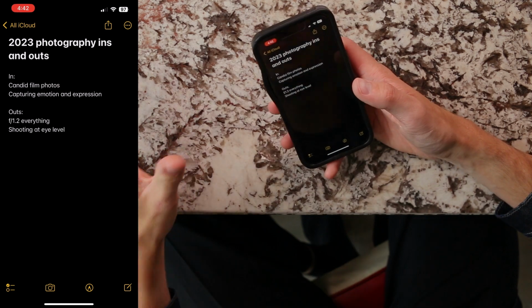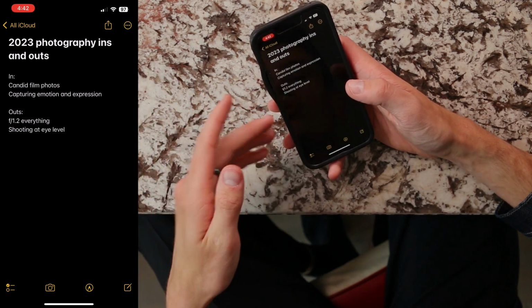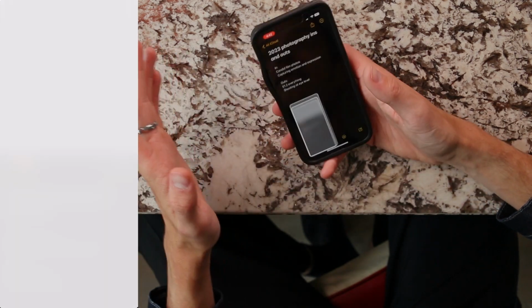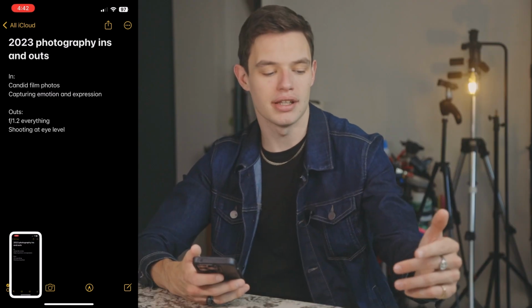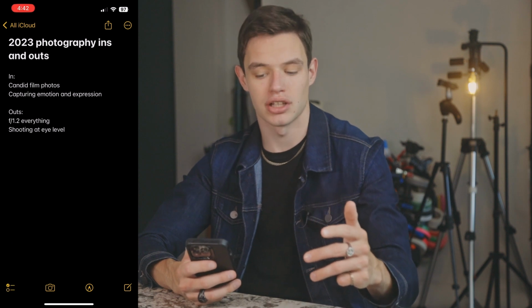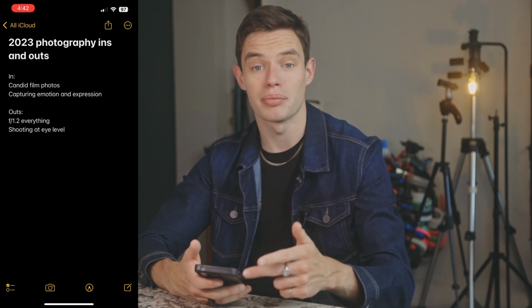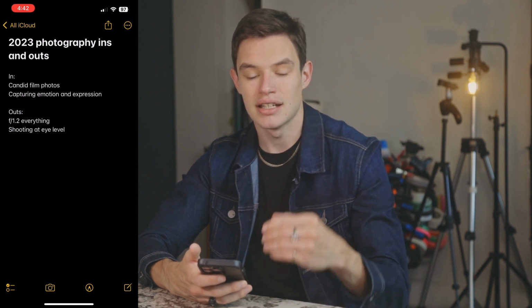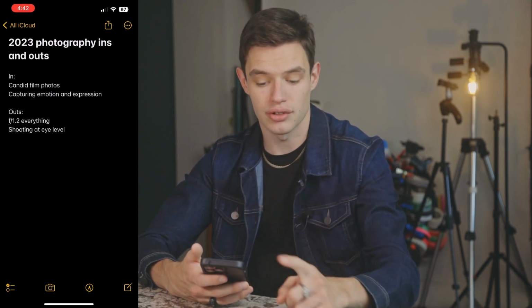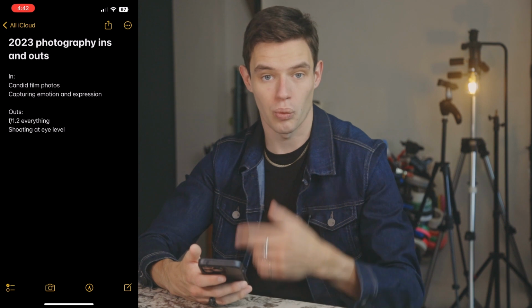I'm using a trendy spin on it because a lot of people these days are using a spin on this where they'll open their notes, take a screenshot of that, and then use a green screen filter to talk over it, talking about the different ins and outs of their particular niche. So for me, I've come up with a couple ones in photography that I can discuss, and then I'll just film it using a green screen filter to point out the different ones. And you can actually do this all within CapCut itself.